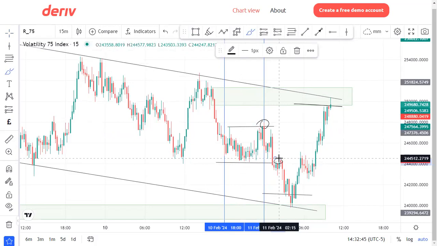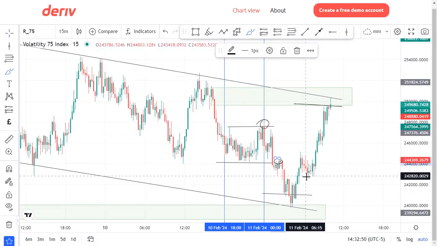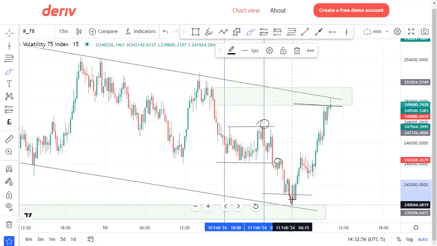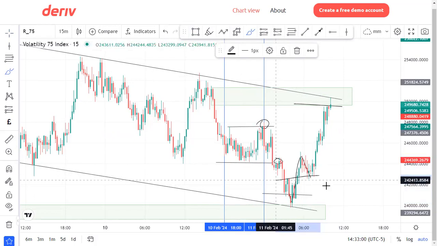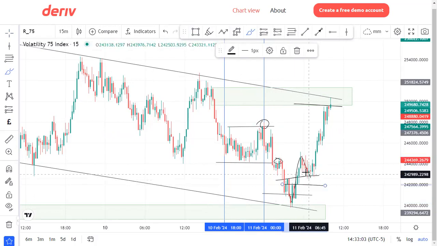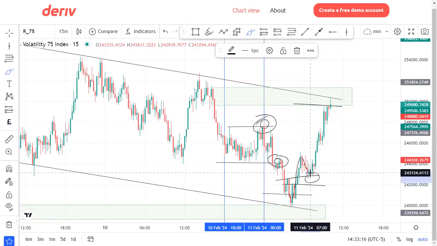And then at around 6 in the morning, look at this. This is 6. This is 6. What happened around 6? The market had a stop and it came back, it retraced. So at around 6, we would have bought here because 6 is here. Around 6 a.m. in the morning, there's another entry. So it's 12. One entry, you find it at 12. The other, you find it at 2 a.m. The other one at 8. It's at 6 a.m. Then the other entry, it is at half 8.